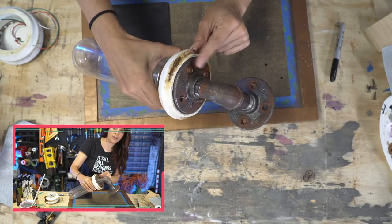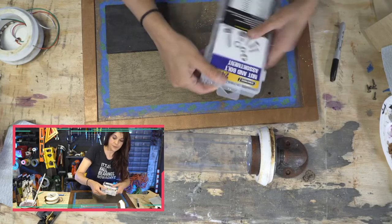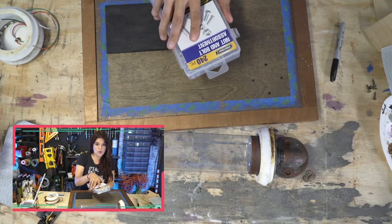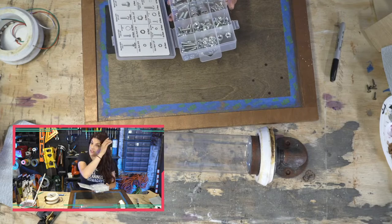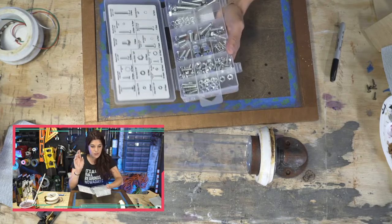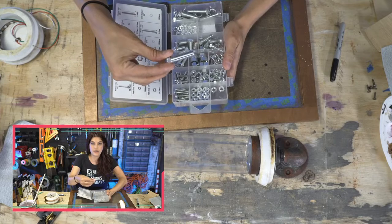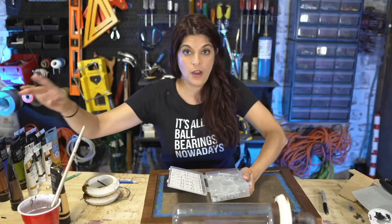So I tried to find more hex bolts because I have this cool nifty kit right here. And oh, the bottom hole, Dave's already on me. Oh, I think I pre-measured this yesterday. I think I'm good, but I'm gonna double check just because you made a good point. So this is the longest one I have, and it's way too thick. Look at that.